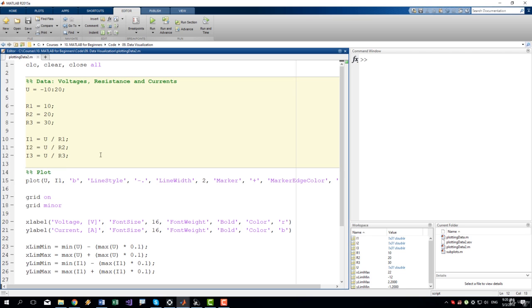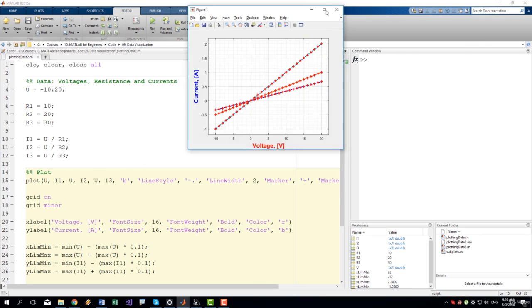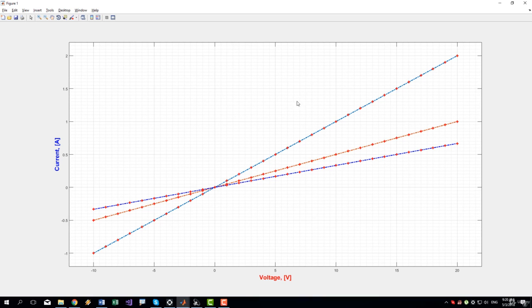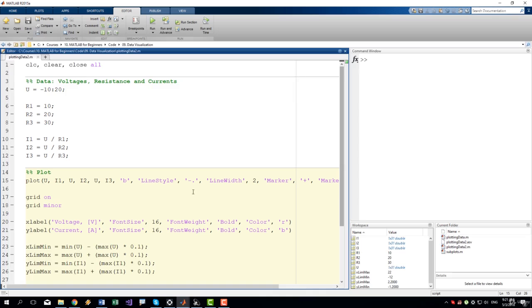There are two ways to do this. The first is to keep adding more and more data to be plotted in your plot function. So here we can additionally say U, I2, U, I3, and if we run this, we get all of the data here. Each of the graphs, as you can see, gets a different color. We can control these colors, but it's very messy to do this in a single plot function. You have to keep writing on the same row for that same plot function that has three graphs. And this is not productive, this is not pretty, it's just messy.